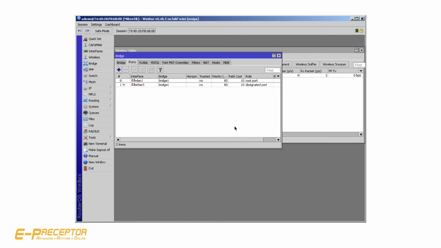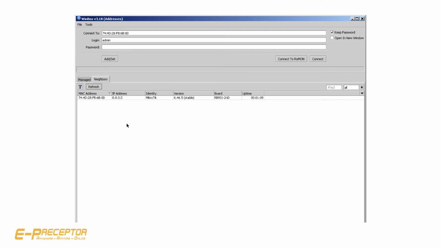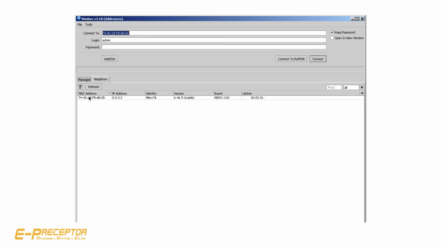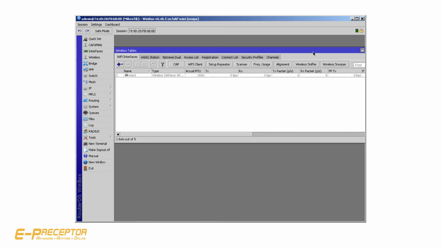It's gonna kick me off Winbox. I'll have to restart Winbox when the system is done with the reset. That will take a minute or so. I fast forwarded quickly through the waiting period, and yeah, my MikroTik is available again. It should be nice and clean. That's it, we connected. I've got a clean unit, and as you can see, all the previous values are gone.